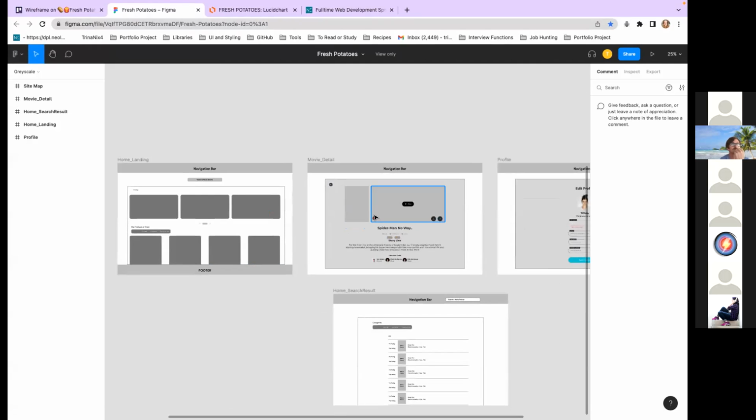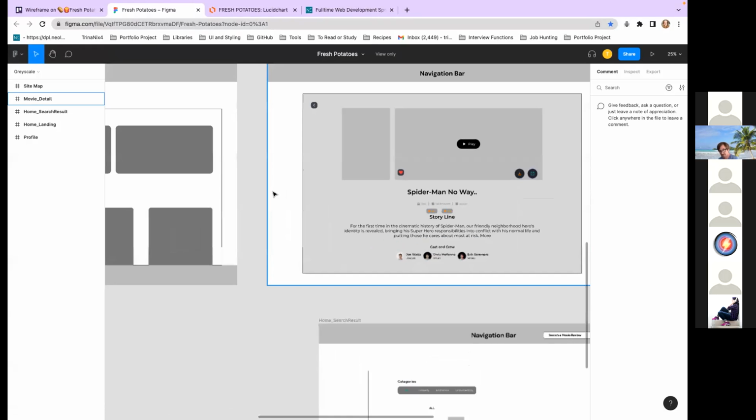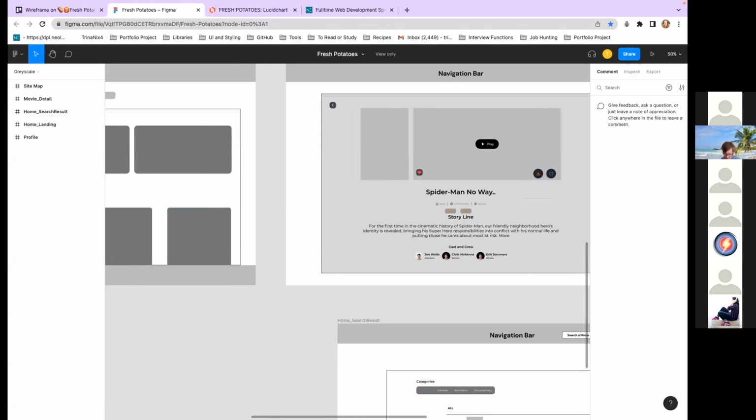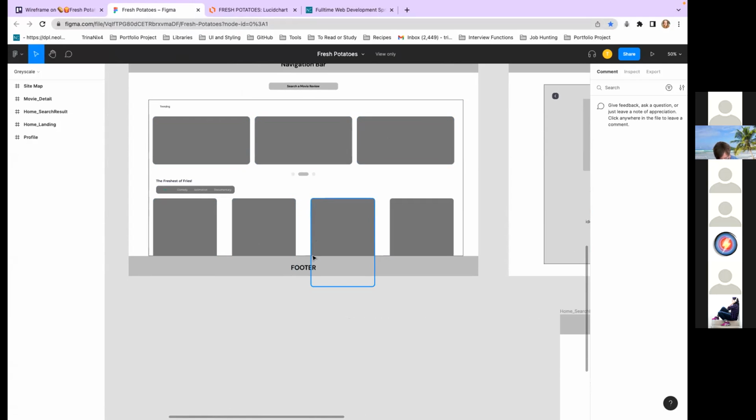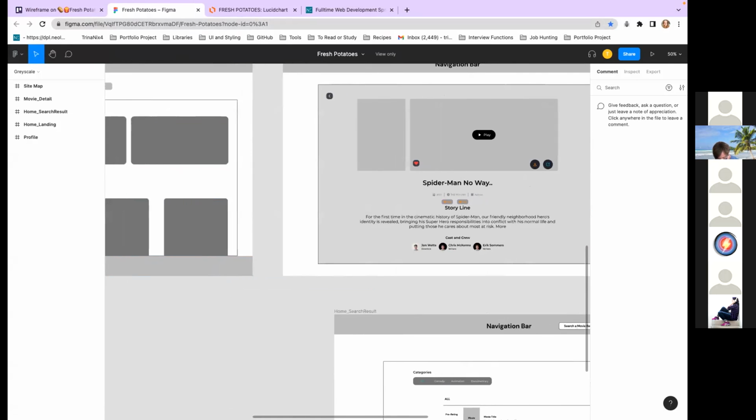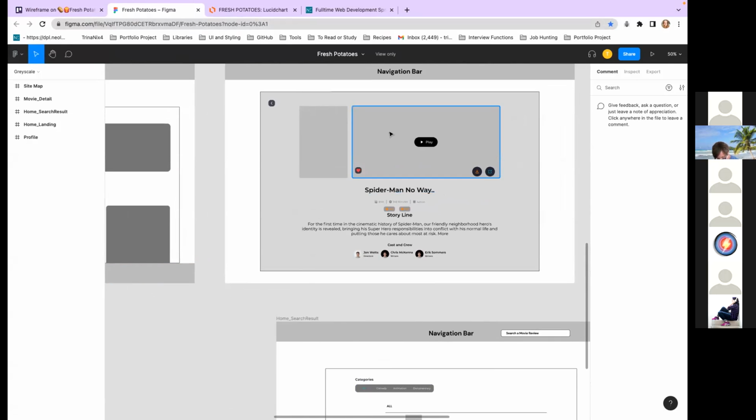And then our Figma, our wireframes are here. Let me zoom in. This will be a carousel with movies. You can swipe, kind of like Netflix. Here's our review part where you'll have the trailer and poster.